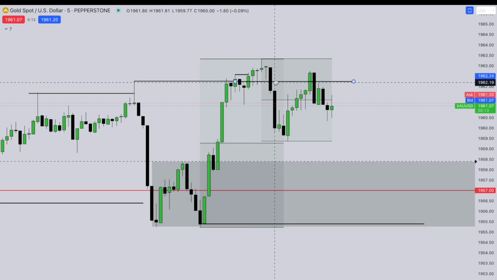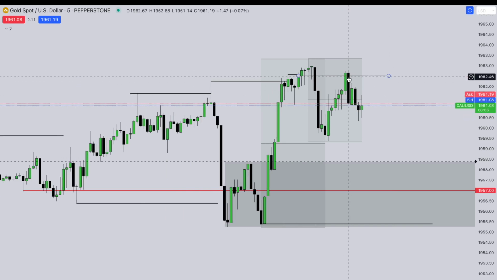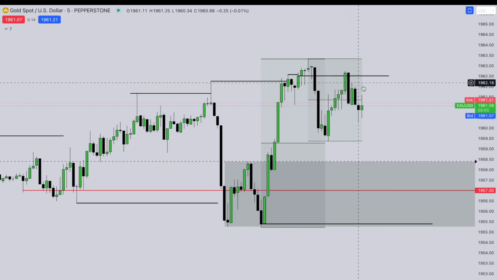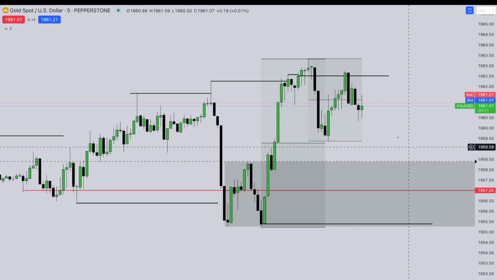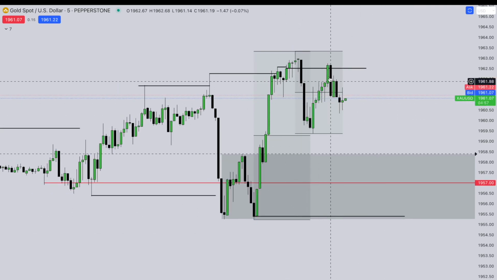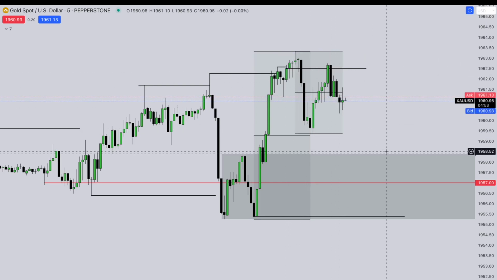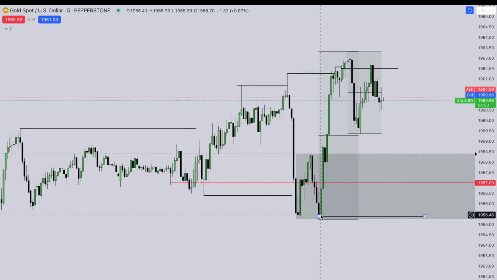Okay, move that up there, and that's your premium array. Looking for price to drop into this level here. Okay, and can you see the reason why price is being this slow? I mean, yes, it's displacing, but it's not really moving that fast. That's something I can't tell you all.